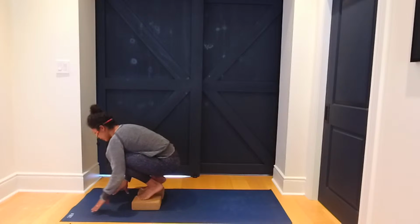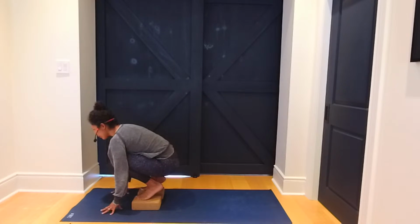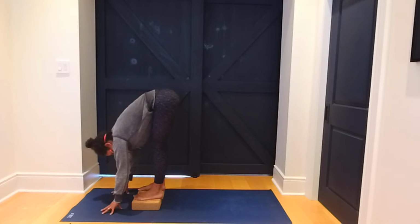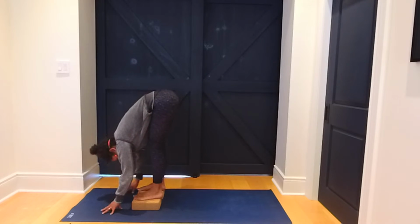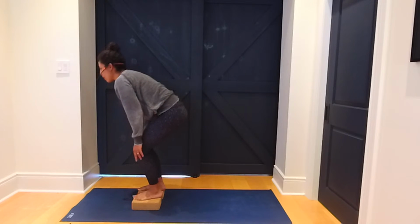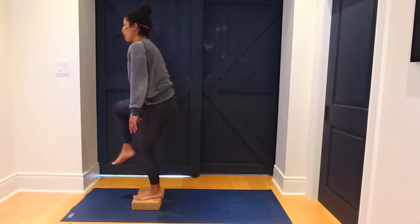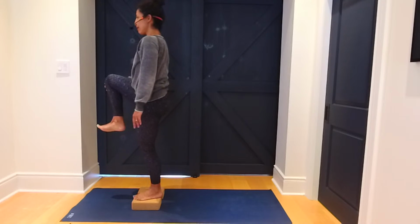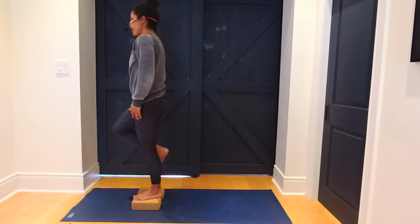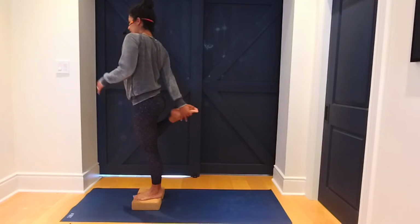Or you can stand down, feet on the block. Forward fold. On your next inhale, rolling up. And when you get more than halfway there, just a bit, right knee up. So you're really turning on the strength of your left leg. Send that right knee back, right foot back. Scoop it up.